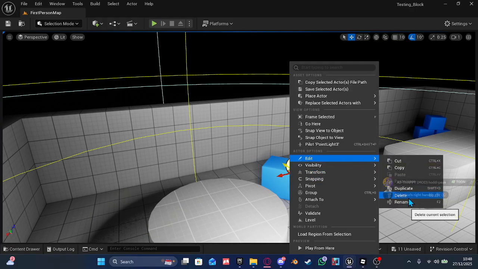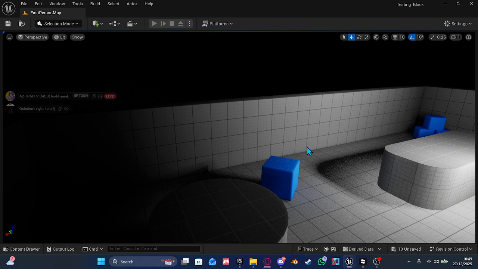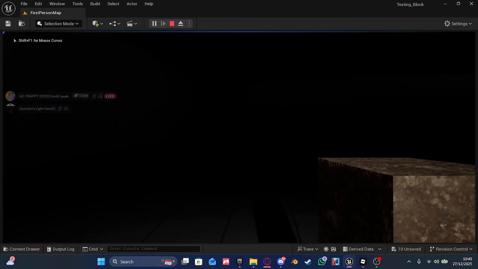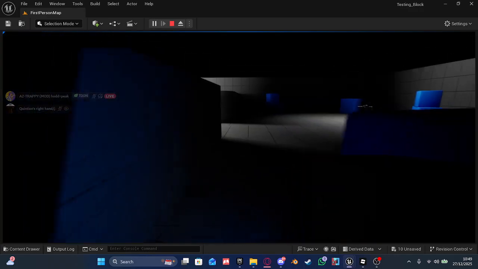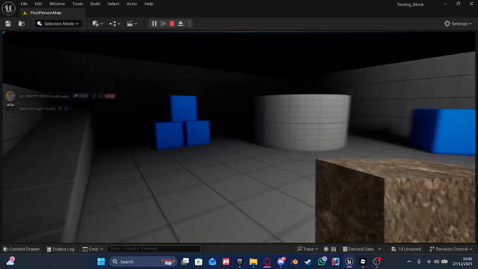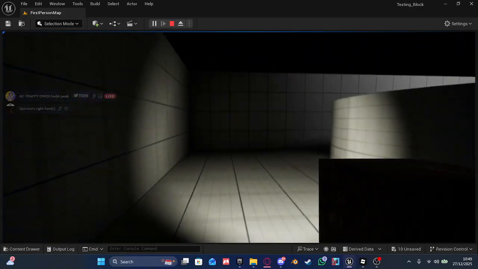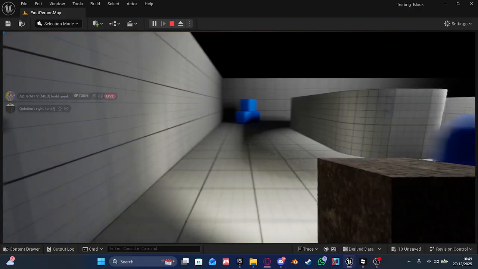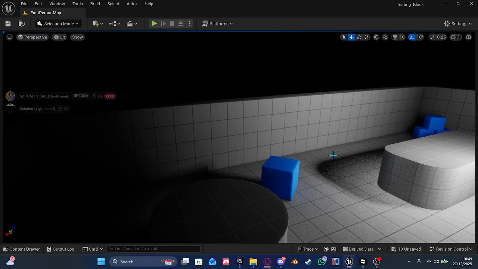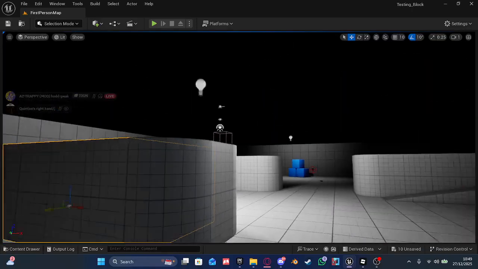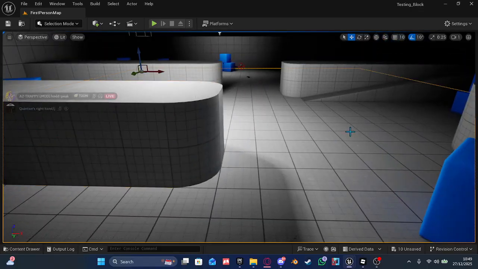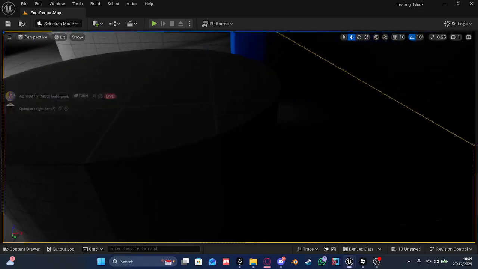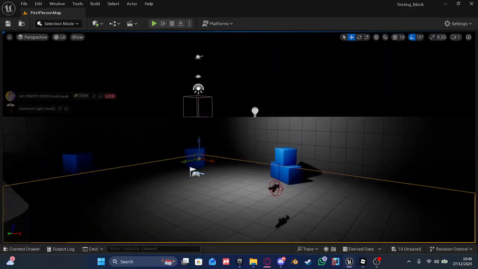Delete this light too, and then test it. Now, in here it's dark, right? We need the flashlight. F, done. F again, off. F again, on. And F again, off. Now, here is just a base plate, so we won't really be doing much actual game development. This will be specifically for tutorials and testing out other things.